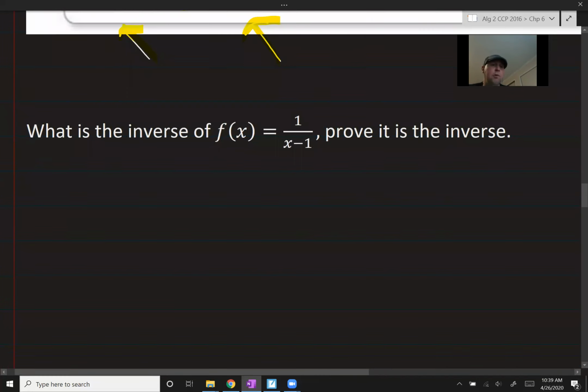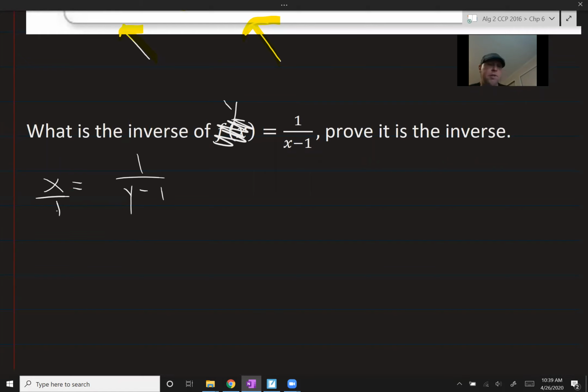Okay, so what I'm going to do is find the inverse. Remember, this is, let's just get rid of this. This is y. All right, x equals 1 over y minus 1. All right, first things first, I got a fraction. I'm not freaking out about it because I just made it into a proportion by setting it equal to, not equal to 0, I put it over 1. I'm crazy this morning. I don't know.